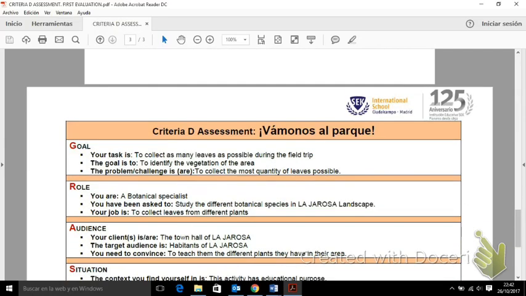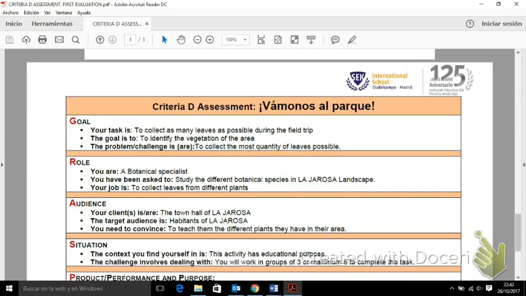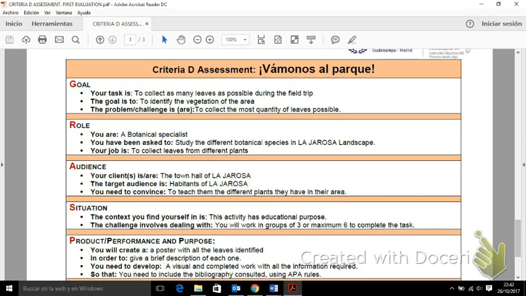Your goal is to collect as many leaves as possible during the field trip and identify the vegetation of the area. Your role is going to be a botanical specialist, studying different botanical species in the La Jarosa landscape.